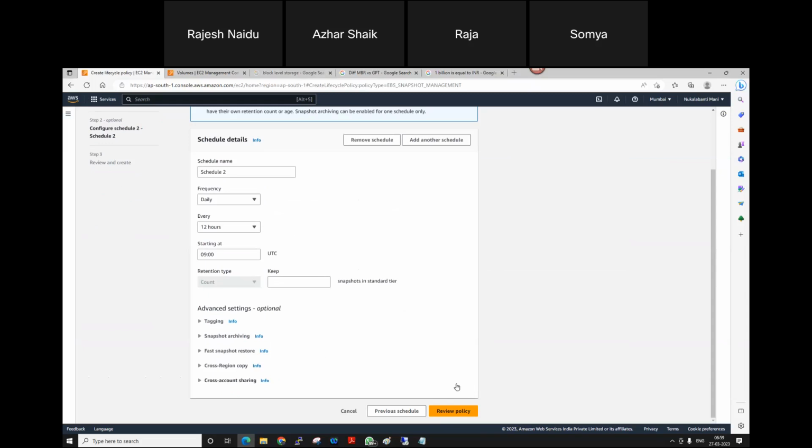Unnecessarily, if you take 2 snapshots daily for 10 days, 10 into 2, 20 snapshots are consuming the volume. If you create a policy to maintain only 2 snapshots, the old snapshots will automatically get deleted. That's the beauty of the scheduling option in EBS technology.